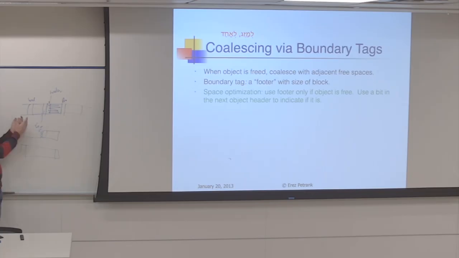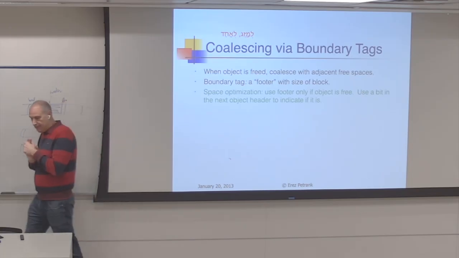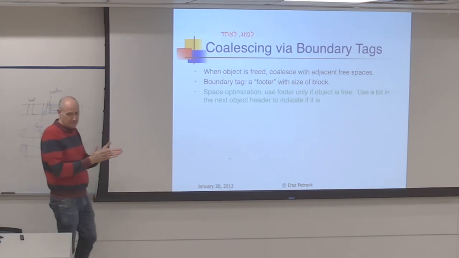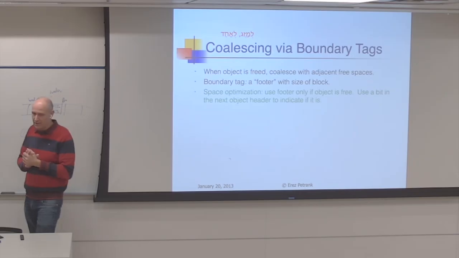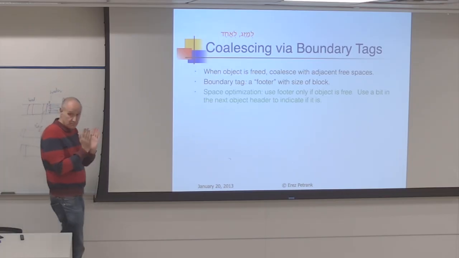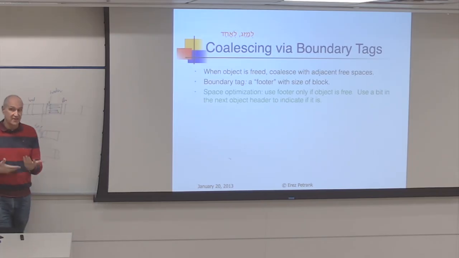So we have here a header and the boundary tag for the free space, or even for an object, and the question is, what is the smallest object we allocate? In real life, there will be at least one word of an object and at least one word of the header. Usually it will be more, but two words is at least what you allocate usually. So it will be good enough. If it's possible to allocate just an object with a single word, then you need to do more advanced work. Maybe think on how to do that, saving space.